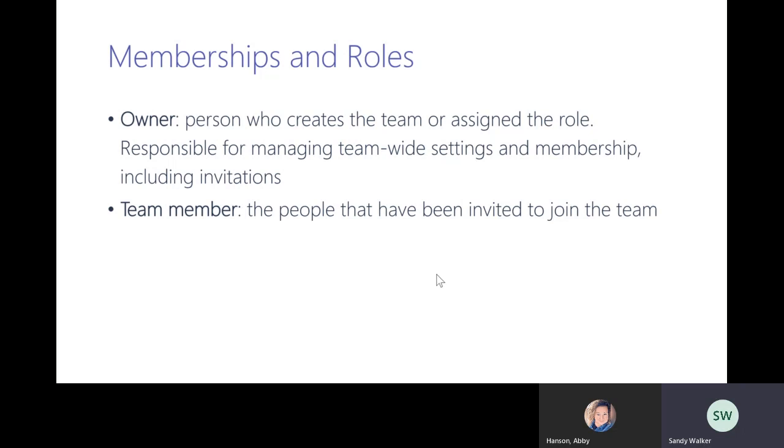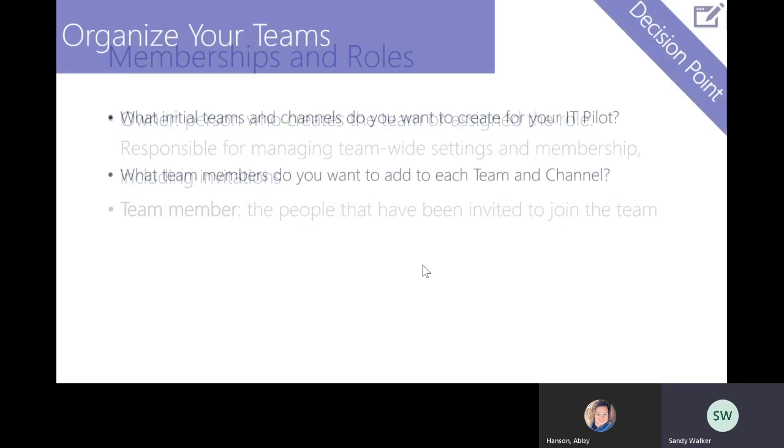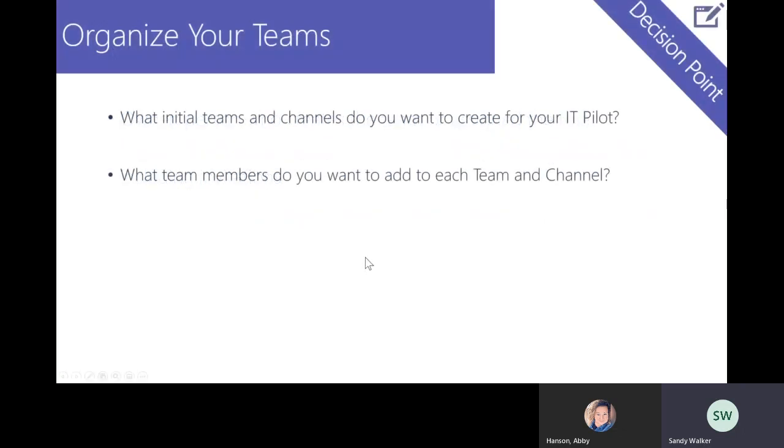So think about who the owners are and who has control of the owners in the organization. And when you think again about your pilot or your rollout, if you are doing a pilot, think about who's going to do it. Is it going to be an IT pilot, or some super users? Just have that conversation. So another checkpoint for you: what are you going to do, and are you going to set this up for them?